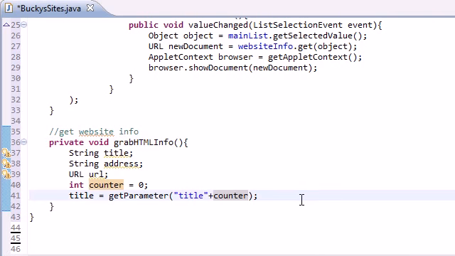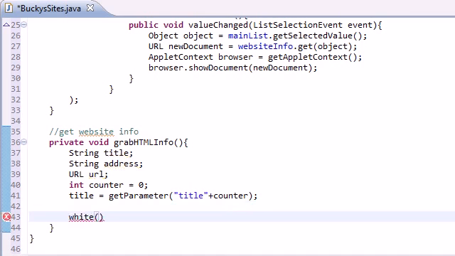So now, I keep talking about loops, loops, loops. Let's go ahead and make the loop right now. So while, not white, that's so racist. So while title is not equal to null, because basically, check out what happens. It's going to loop through title0, then it's going to look for title1, then it's going to look for title2, and title2 doesn't exist, so it's equal to null. So that's what we're pretty much saying. As long as you have websites, then what do you want to do?